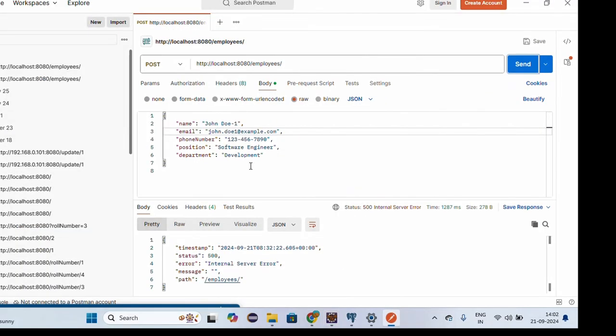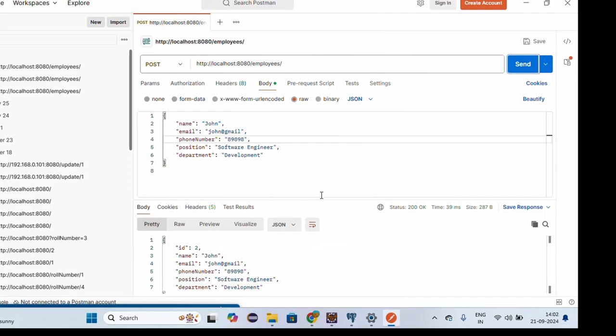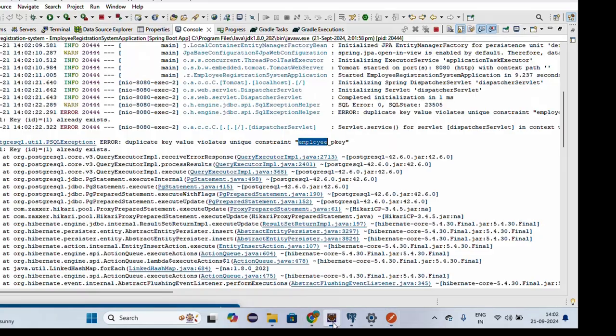Duplicate primary keys. Maybe we are giving the same data, that's why we are getting this problem. Same data is not available. So second record is created.